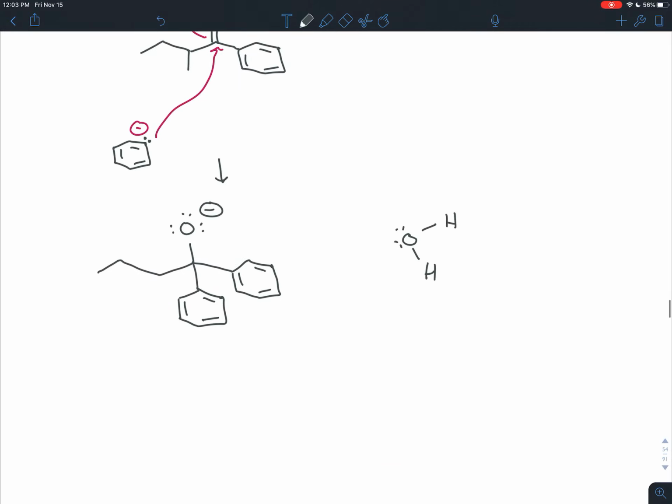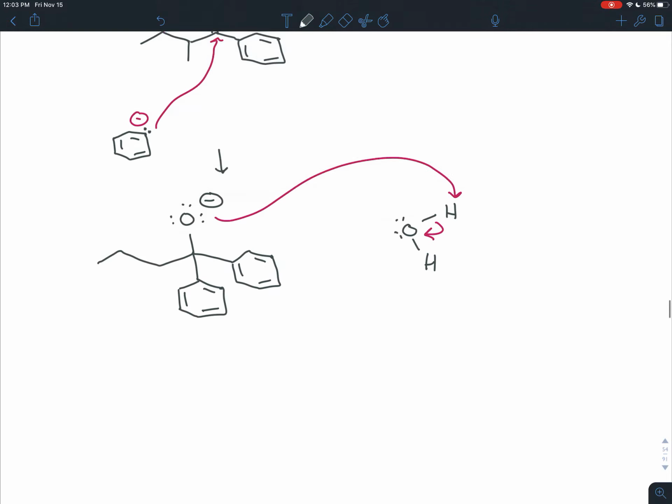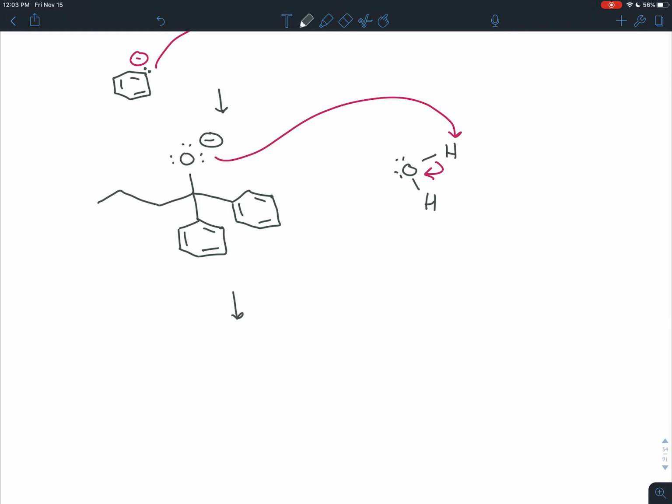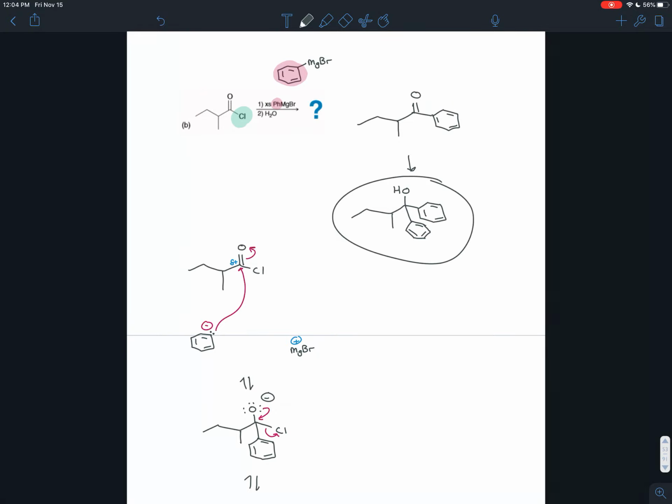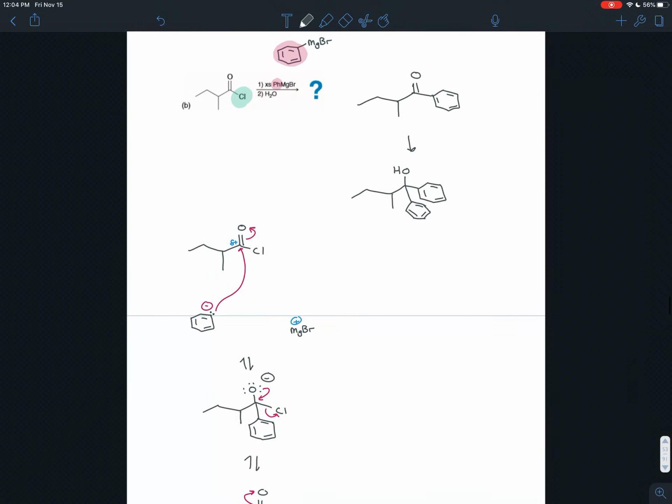So the proton transfer from water, here this negative oxygen steals this hydrogen, the electrons would go back onto the oxygen there, and you'd be left with an alcohol. Oops, this should be there. So ultimately, you would have this molecule here, which is what we predicted up above when we were just thinking about this from the perspective of synthesis.